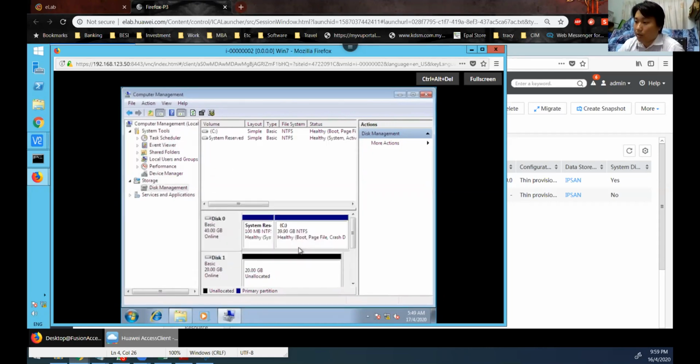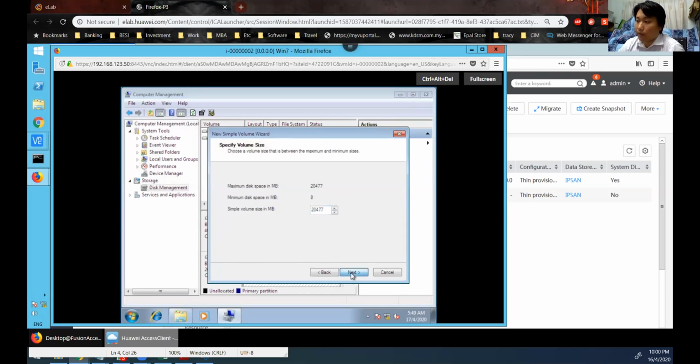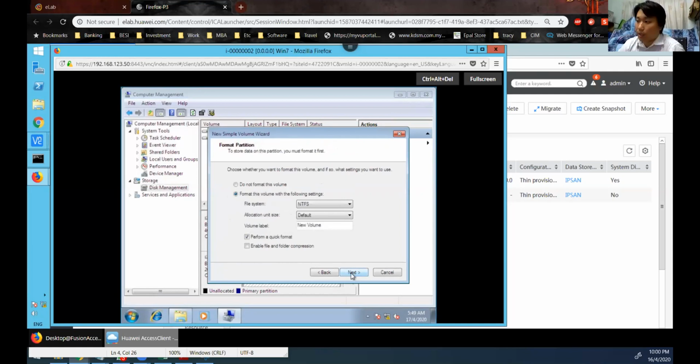Okay, so the disk is now online. Then you should click on this area, right click, and select new simple volume. Now this is to create the partition and also format the drive for you to use and write some data.